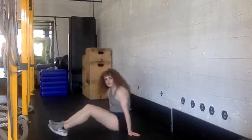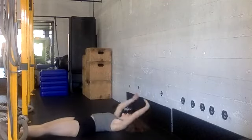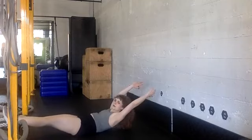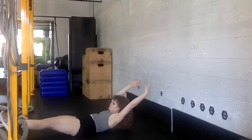Our final movement's gonna be a hollow body hold. This will be the same for all of us. Now, we're not actually using the wall for this, but you're gonna lie down, you're gonna extend your arms and your legs out long, press your lower back into the mat, then lift and hold. A lot of shake, a lot of shimmy there. You're just bracing and breathing.